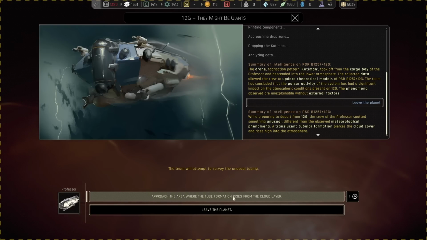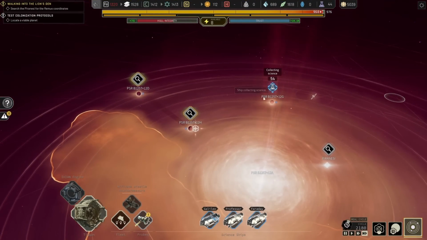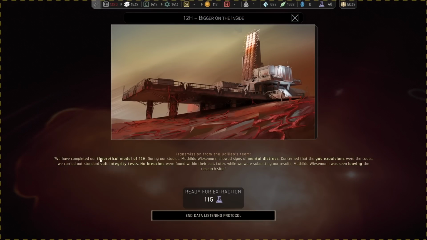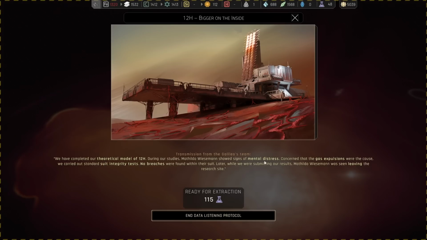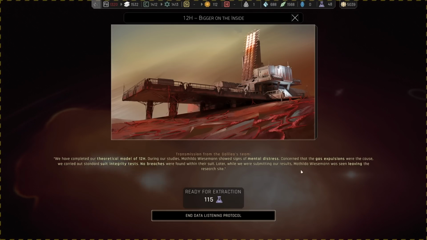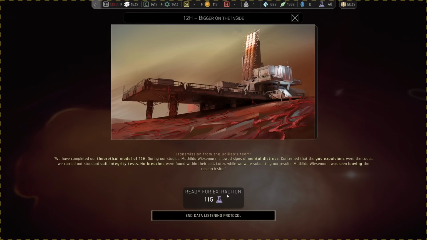Ooh, no, let's leave. Let's get the science, leave out of there. Check this one. We have completed the theoretical model of 12H. Yeah, mental distress. Ooh. The gas expulsion were the cause. We carried a standard suit integrity test. No breach were found.